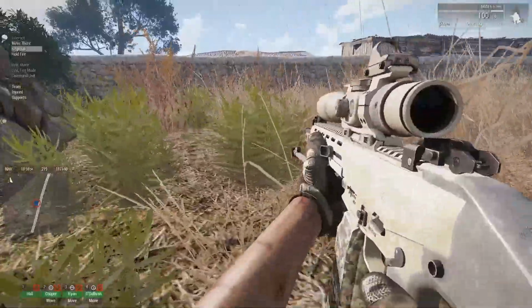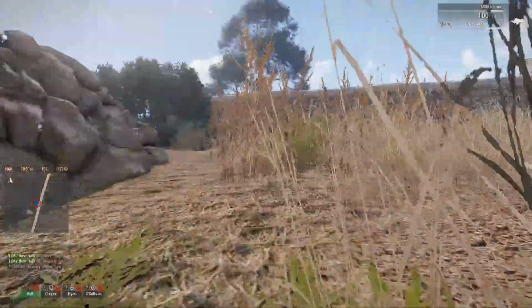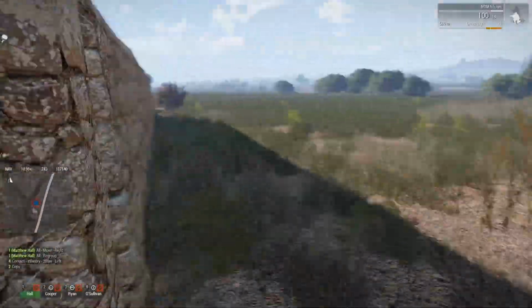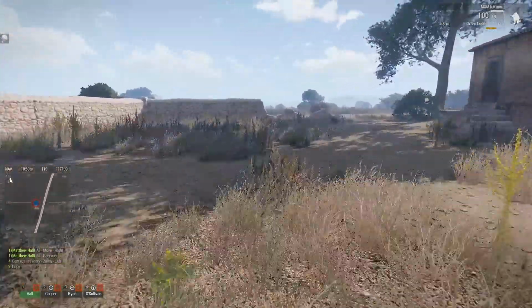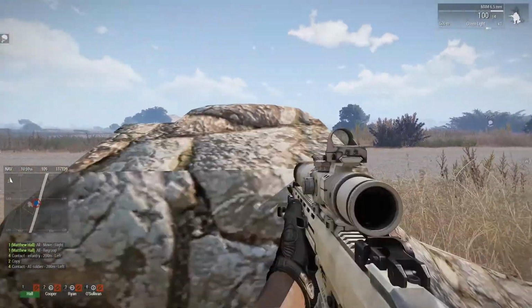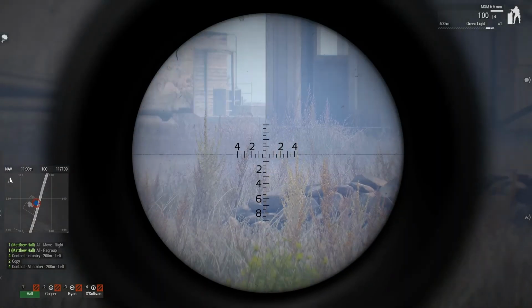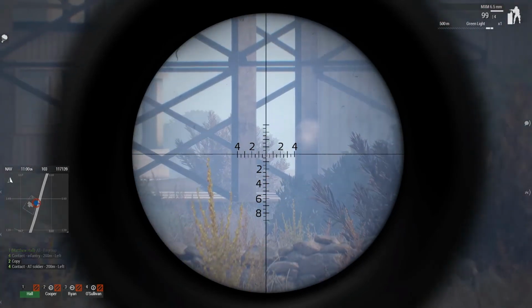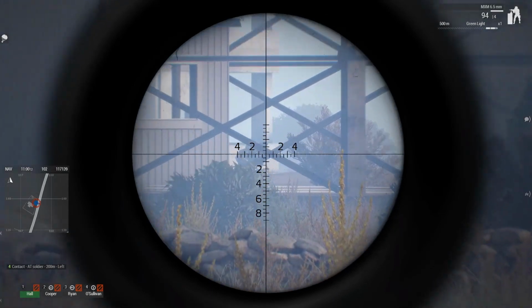Let's see, tell him to... No, that's not right. Regroup. See if we can get around here, find a shooting position, and take out those forces. Yep. That looks like a decent position here. See if he can't ruin his day a bit.